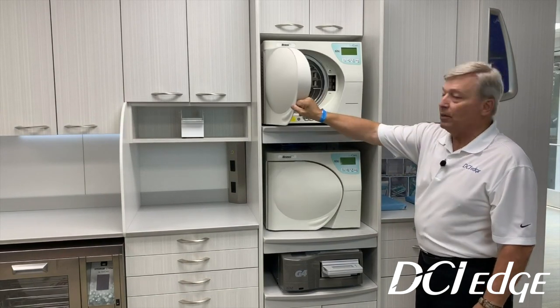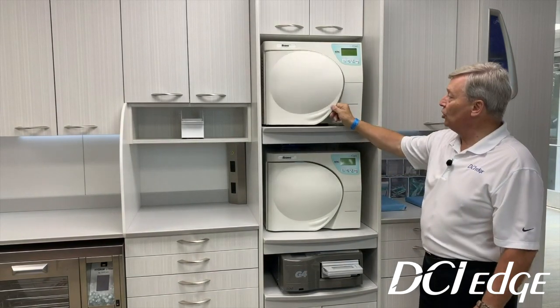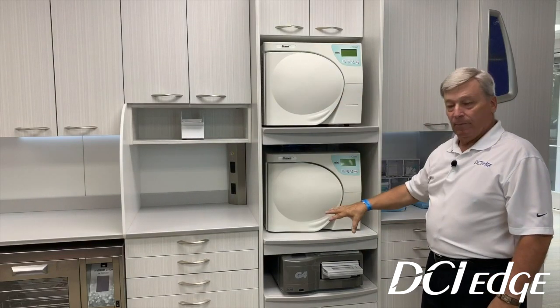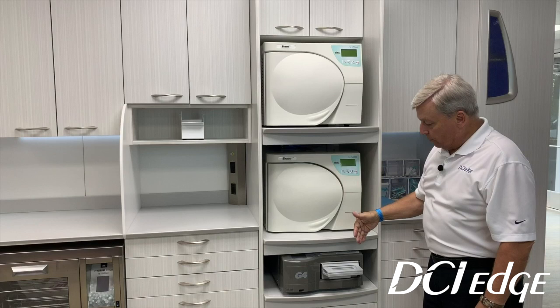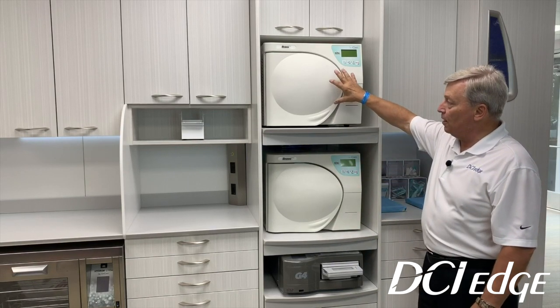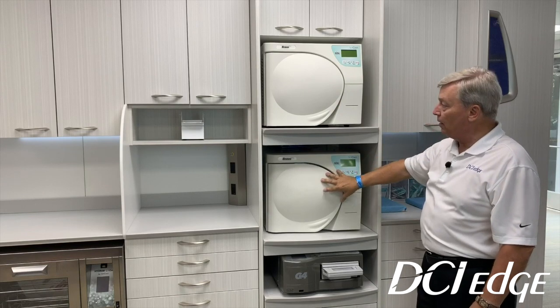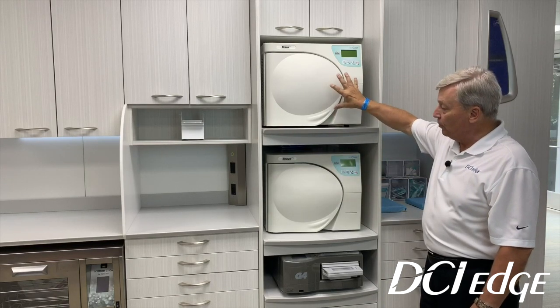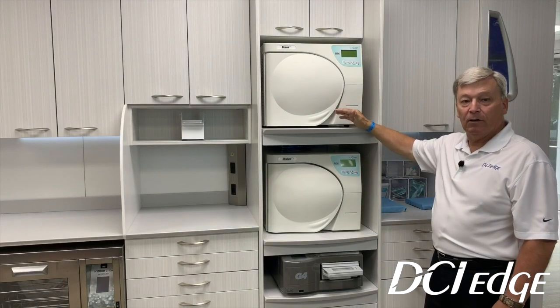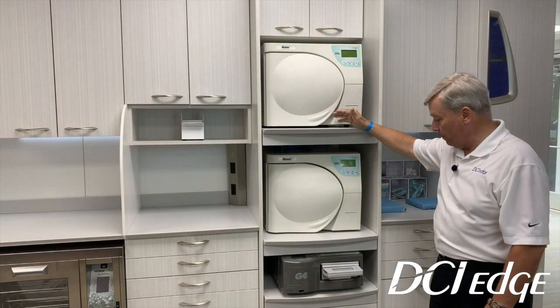From here, what you're going to do is bring them over to the sterilization tower and then insert them into the autoclaves, whether you're using a large chamber autoclave or a cassette autoclave, and then run them. This particular module can be designed for 2 large and a cassette. It could be designed for a large and a cassette, just a large only, or two larges. So we make all different configurations depending on what your office needs are.